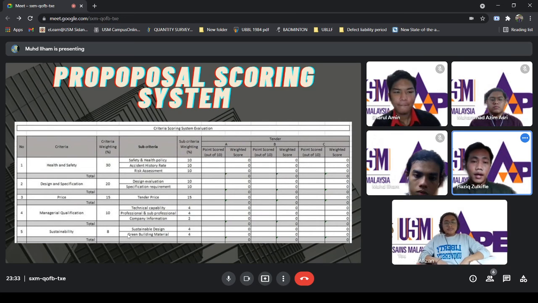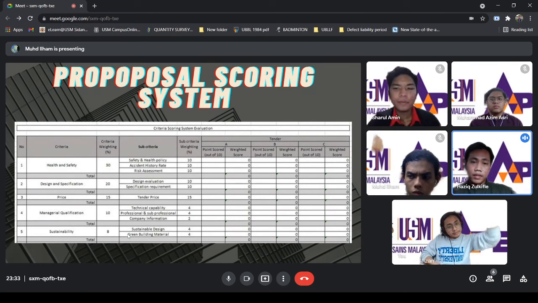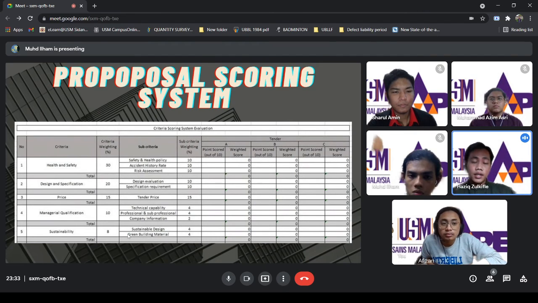Next, sustainability holds 8% of the overall. To build a building with the implementation of sustainability requires additional expertise and money. The allocation of weightage on this criterion is 8%, which is not considered as a crucial factor in evaluating a tender. Applying some of the sustainability concepts will do fine as long as it does not exceed the approximate budget allocated by the client. Under this criterion, each sub-criterion is given the same weightage where each of them holds equal importance. Next slide, please.